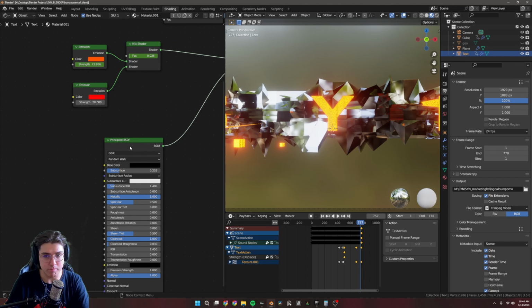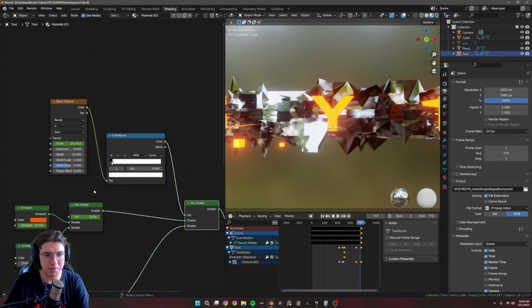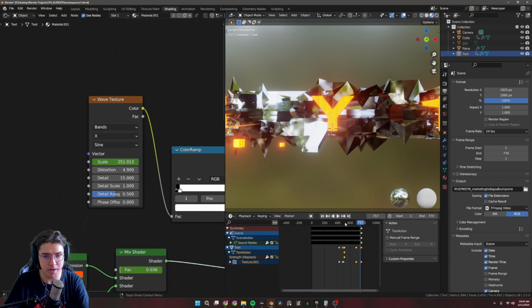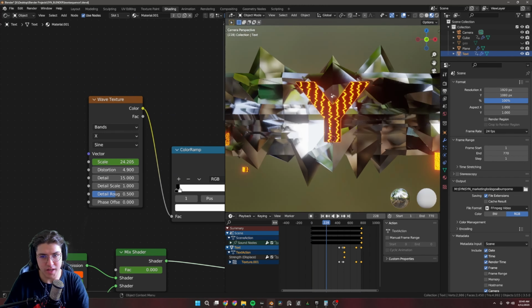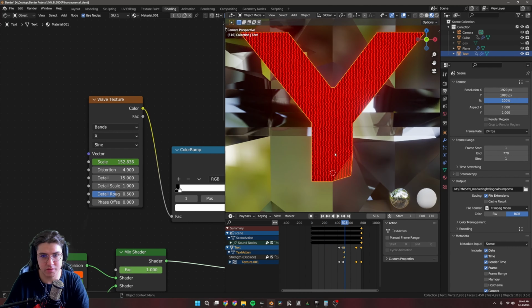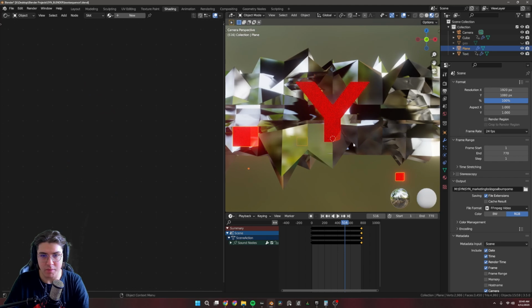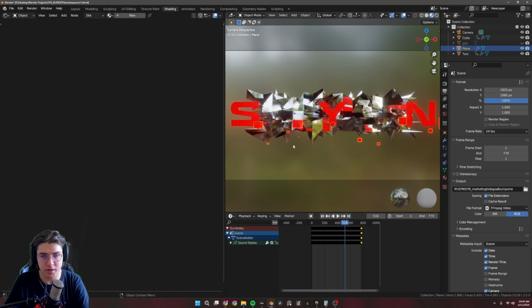Another shader we have is just a black color. I don't really know why I did that, but I did. And then I have a wave texture animated, so it's hard to tell exactly what it is yet, and then it eventually gets so dense that it's very obvious that it's the word SYN with those letters. And yeah, that's all that is. I believe the same exact material is applied to these cubes here. So that's the first project in SYN. After this, we can look at some of the first visuals in Amalgamation as well, because they have some fun particle systems.